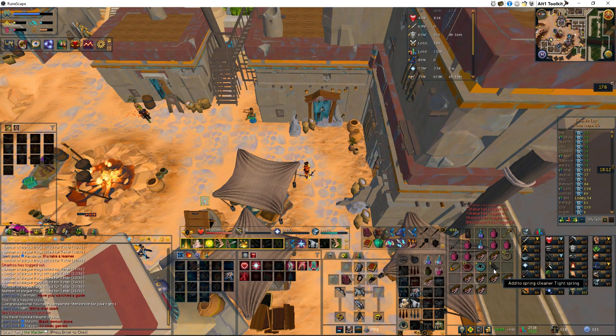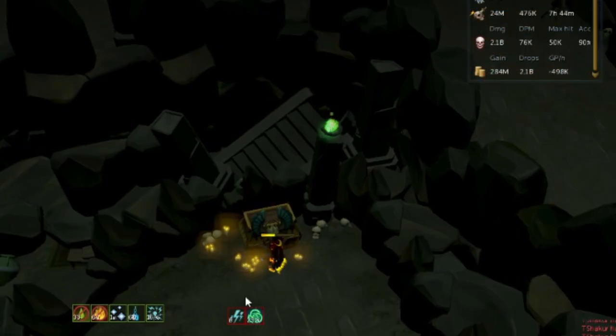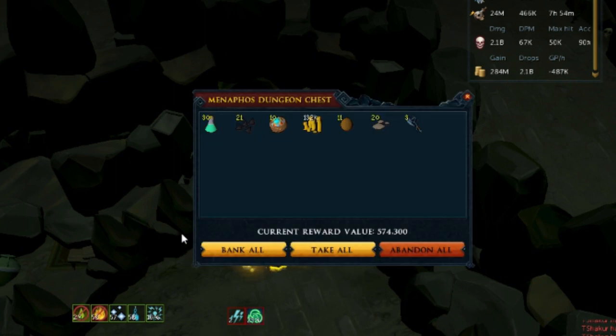And we got 9 springs, some charms, and a ruby necklace, and no coins, it doesn't look like. So we finished our second corrupted Calphites task, 178 of them, and this time we got only 574k. So the Calphites seem to be sort of relatively decent experience, but not particularly great loot.